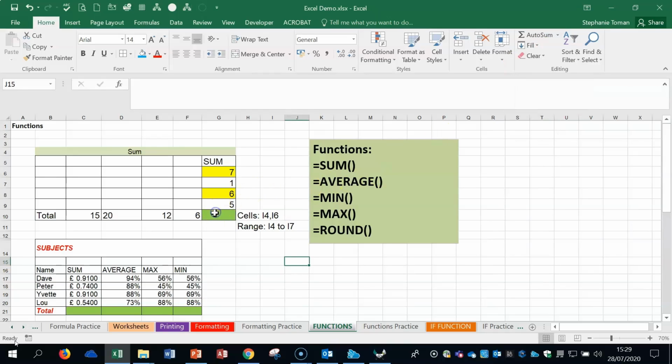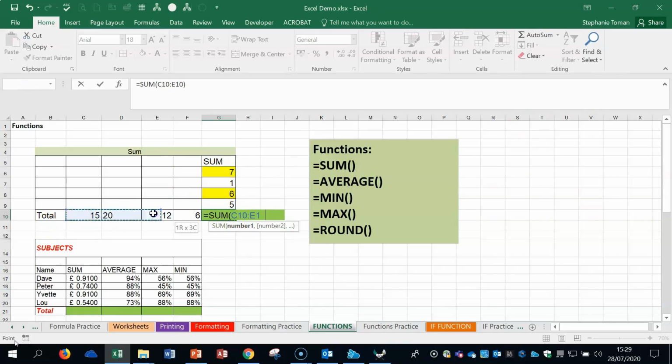So if I was going to use a sum in here, if I clicked in there and did an automatic drop down on a sum, it would automatically assume I was adding these figures up because there are no figures on the other ones. However, I may be adding these up. So notice that when I use my cursor to highlight the areas, it's going from G6, colon in between, everything else in between, to G9. Here, it's going from C10, see how it's going across, everything in between, and ending at F10.